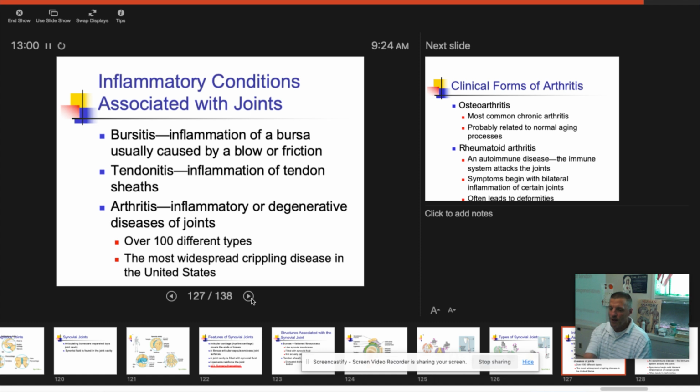Anybody know what you call it if you have a lot of tendinitis in your elbow? Say it. Tennis elbow, right? Oh, yeah. Any of you ever had tennis elbow? I always thought that's ridiculous. That doesn't even seem like a real thing. But it was really odd, probably 10 years ago. And oddly, I was actually playing some tennis, not very well and not very much. So I don't really think that's what irritated it, but that's how I found out about it. And it wasn't unbearable, but it was quite uncomfortable.